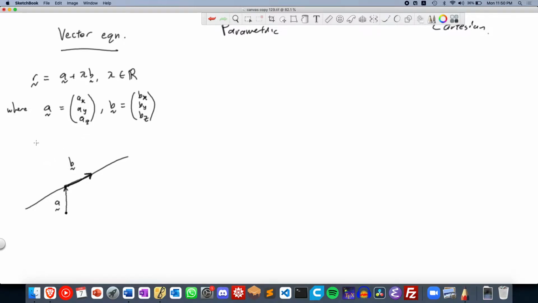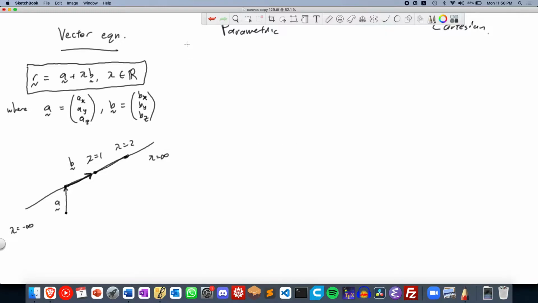Then by writing this equation, we will generate the entire line, because by scaling B with lambda, any real number, we essentially walk along the entire line. Lambda equals 1 is this, lambda equals 2 is this. And everywhere in between, lambda equals 1.1, lambda equals 1.2, it will generate along the entire line. And if we let lambda span across all the real numbers, from minus infinity to infinity, then we'll generate the entire line. Okay, so that's what we know so far.